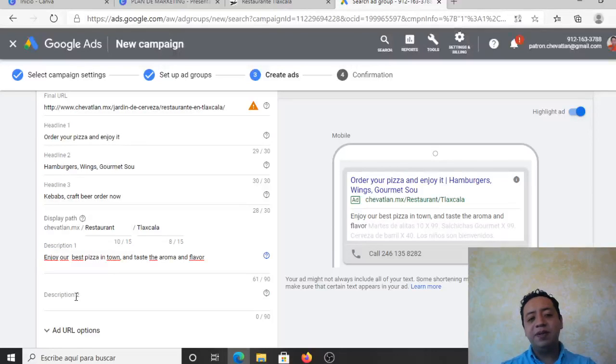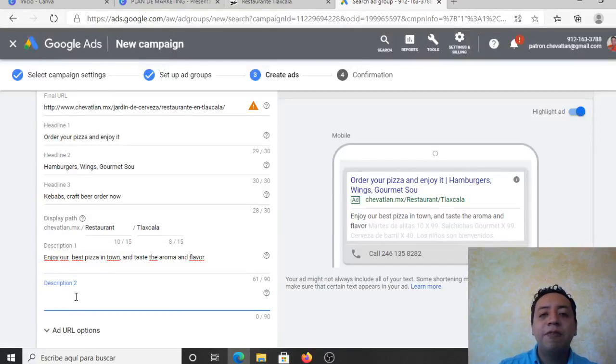Some other description. I'm going to add only 2 descriptions. You can add more, but in this case, just to be faster and to show this ad, you can do it by yourself and increase your sales as soon as possible.